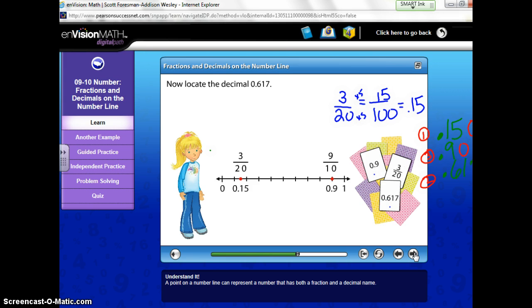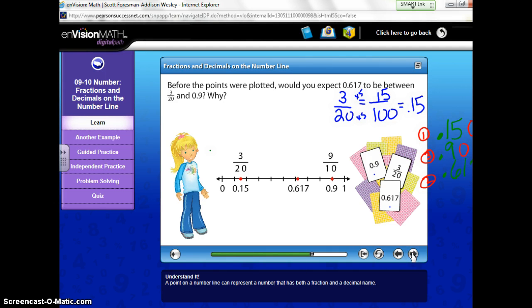And finally, 0.6, well, a little bit more than 0.6. We have 0.1, 0.2, 0.3, 0.4, 0.5, 0.6 right here. It's going to be a little bit more than that, just a tad. There's our numbers right there. So we're going to try to do some of these things together today.